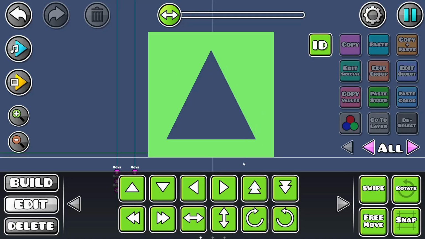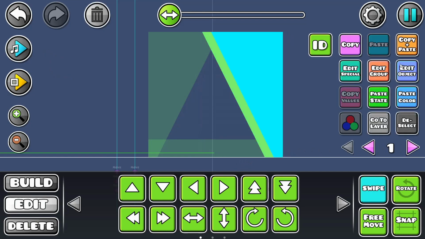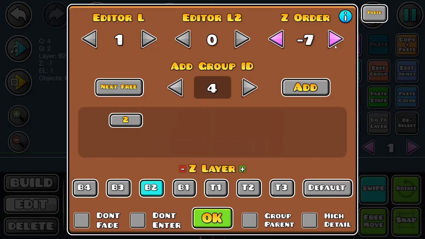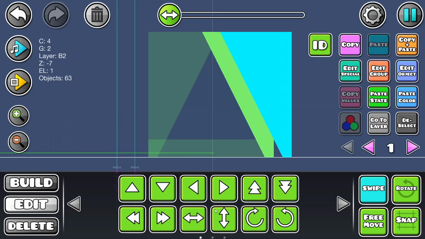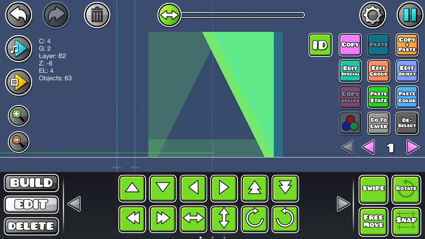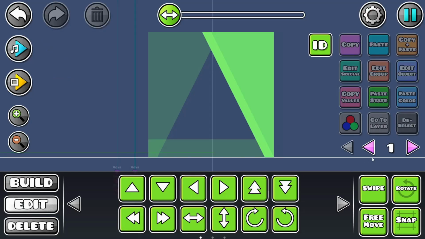And now it's really starting to look like an outline. Next, copy-paste each side of the outline, increase the Z order by 1, put it on a new editor layer, which for me is 4, and make it the color of the background again.